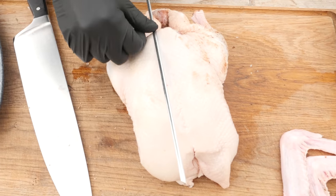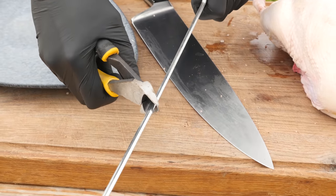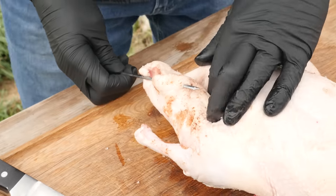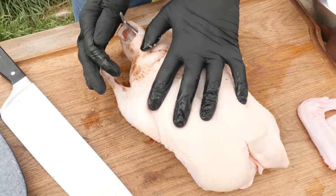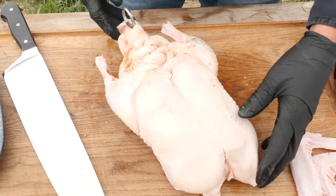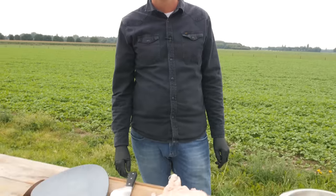We're going to measure up the size - we're going to need about this size. Take some pliers and cut it. We'll start completely at the back and then stick the last bit in. That's how we lock up a Peking duck. Now we're going to have to let it sit like this for two hours. If you want premium Peking duck, the real good stuff, you've got to have patience.